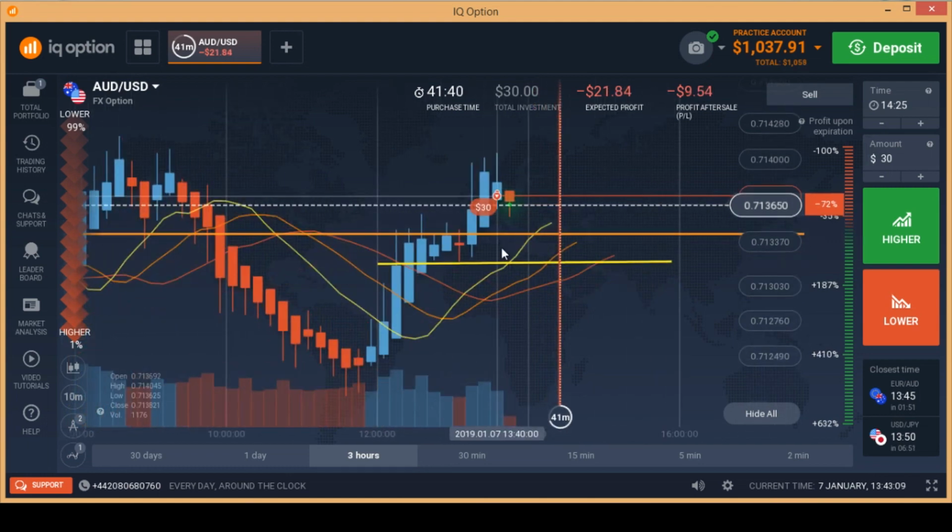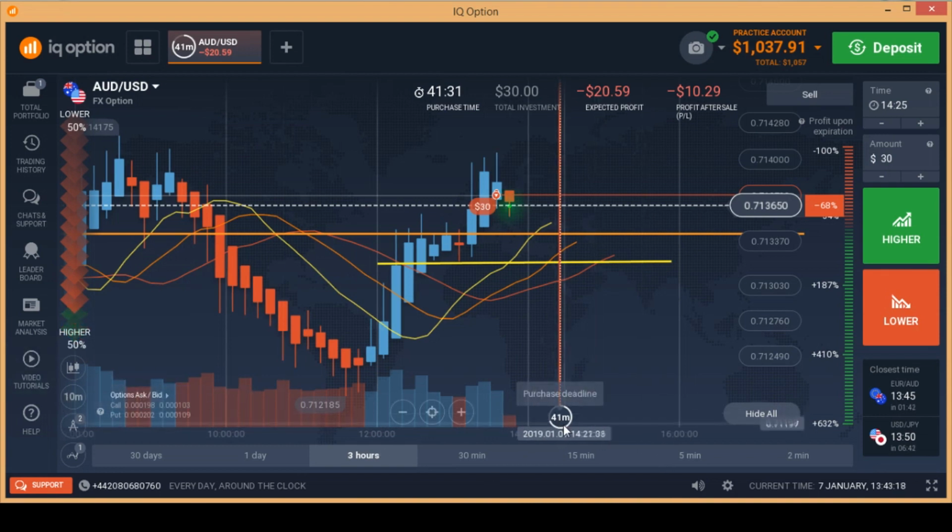All right, you know what I'm saying? So now let's zoom in, because now you can see that the candle is still here. It's still up here. That's okay. Now we still got a lot of time left.